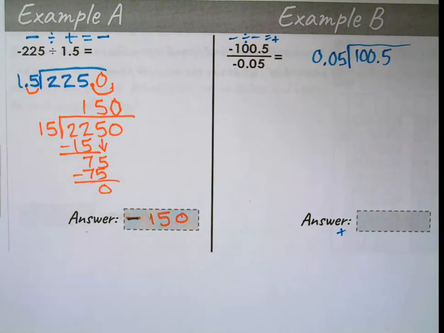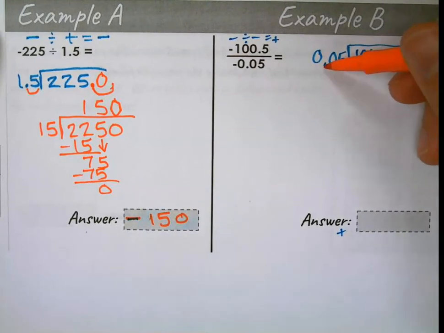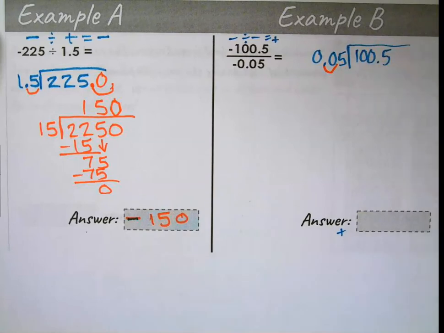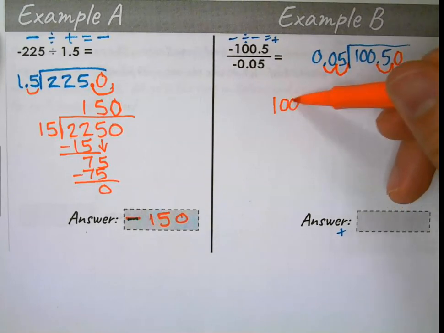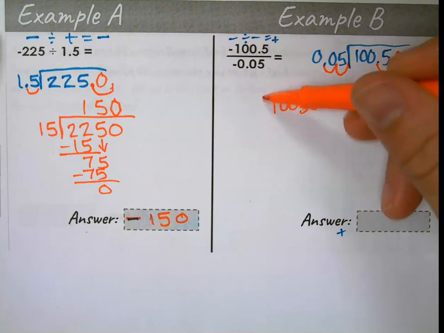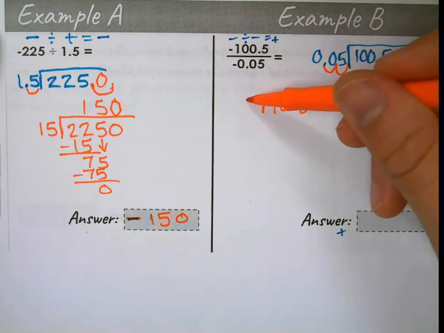Okay, I cannot have a decimal on the outside. I have to move it as many times as I need to until it's a whole number. So if I move it one time, okay, now I just have 0.5. I need to move it another time. Now I have 5. Anything you do out there, you have to do on the inside. So 1, 2. I moved it twice there. I have to move it twice here, even if I've run out of numbers. So I fill in this blank spot with a 0. Now I'm going to rewrite it. I have 10050 divided by 5.